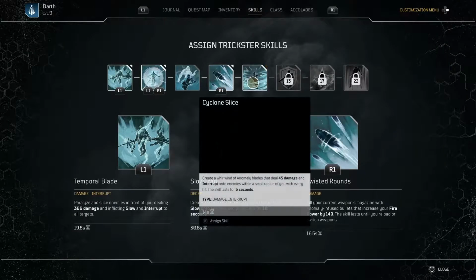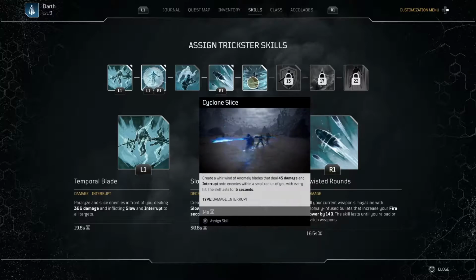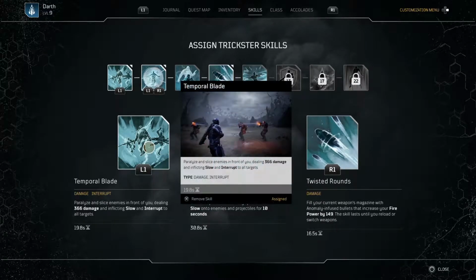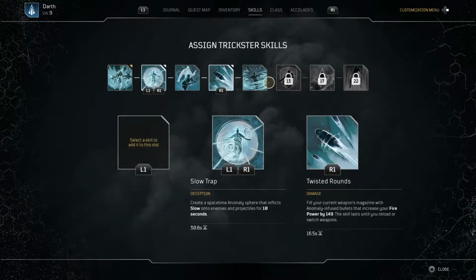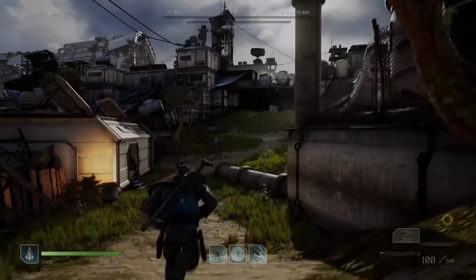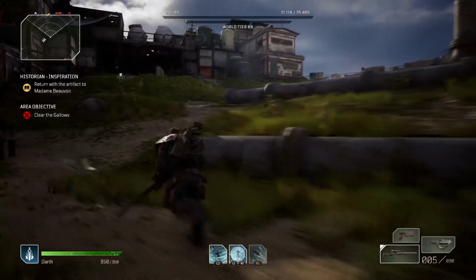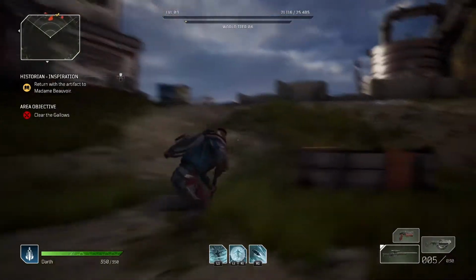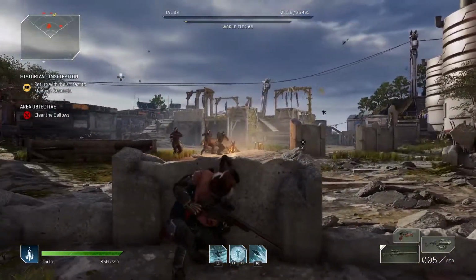I think I unlocked... Ooh, what's this new skill? Create a whirlwind of anomaly blades that deal 45 damage and disrupt enemies within a small radius of you every hit. The skill lasts 5 seconds. Let's try it instead of this one, see how it works out. I am gonna play it a little safe. Try to snipe him best I can.